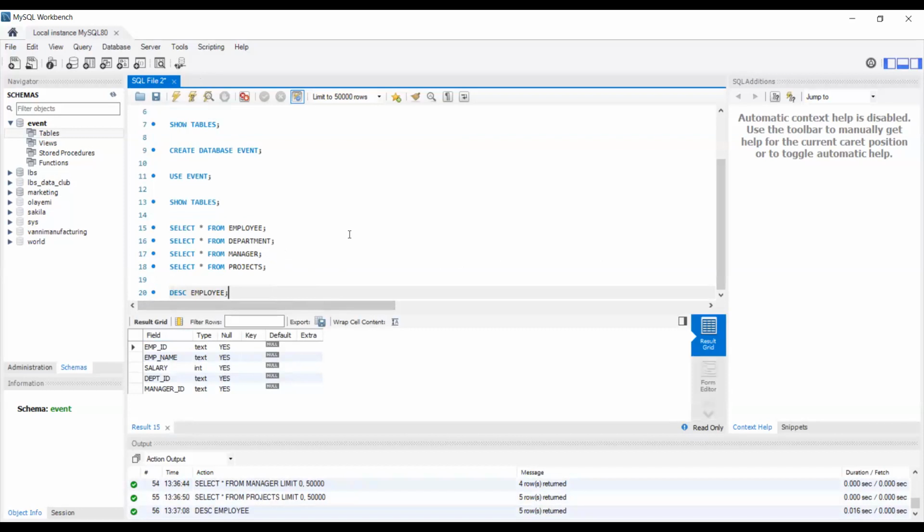How is the data structured? What are the data types? That's when you use this. Same thing you can query with.